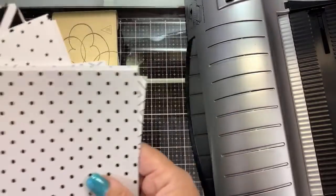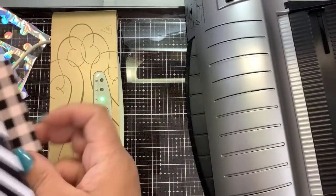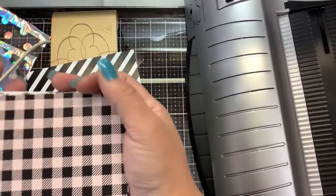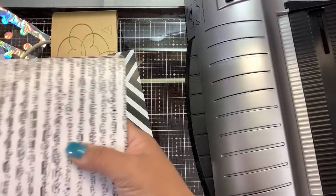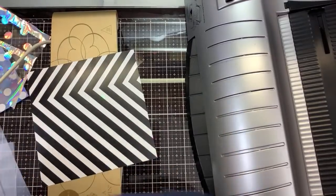So, storing your foil, storing your toner sheets is very important. If you don't store your foil inside little baggies or little pockets, they get dusty, they don't foil correctly. If the toner gets scratched off, they don't foil correctly. If your foils get damaged, they don't foil correctly. So it's very important to take care of them.